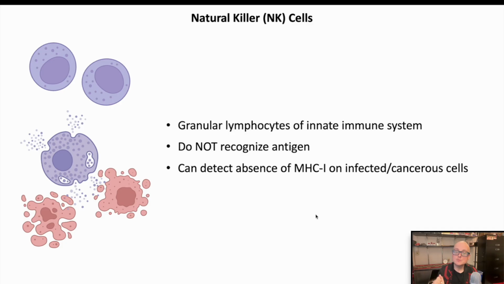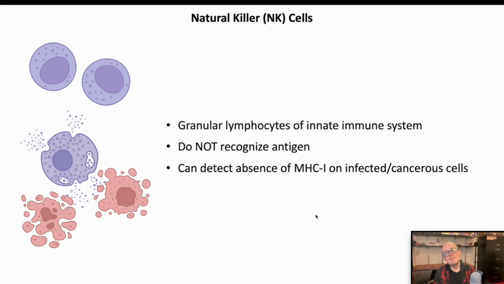So as a counter-evolutionary measure, we've developed these cells called natural killer cells, where when they come into contact with a cell that does not express MHC class 1, that's usually a pretty good sign that it is infected or oncogenically transformed or otherwise mutated or damaged somehow, and therefore needs to be targeted for killing. And so natural killer cells are very important cells not only for pathogen control, but actually for the process of immune surveillance during cancer formation for that reason.